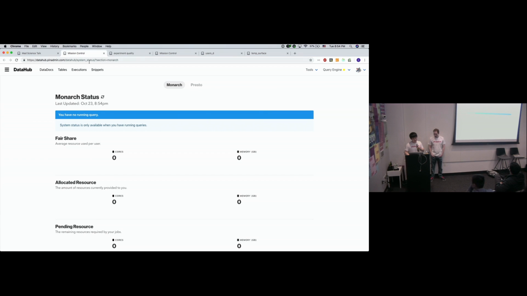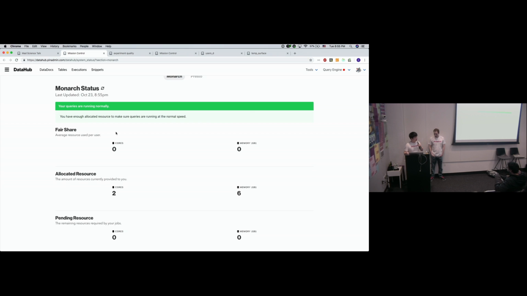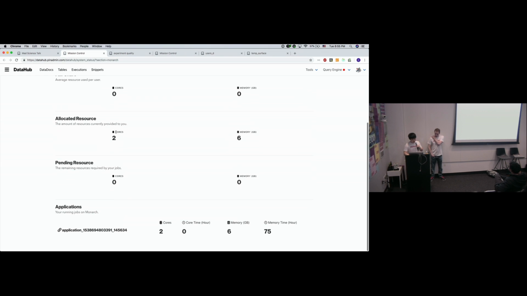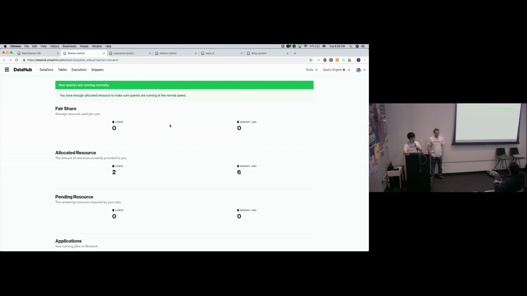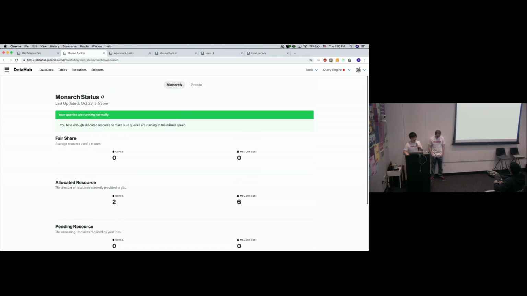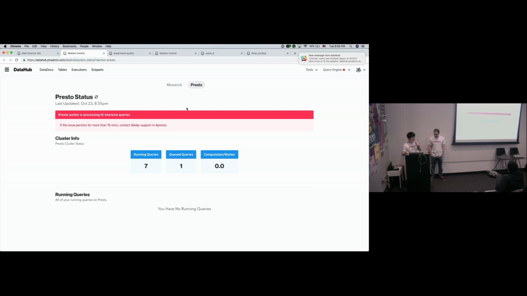So we can move on to query engines. Before we built the query engine page, when our backend went wrong or when a user was using way too many resources, their query got throttled, but they didn't understand why. So we built this engine status page to provide insight into that. Essentially, it shows you how much resource your query is consuming. For Hive, it shows you how much resource is allocated to you and how much you are consuming, so you can see why we're throttling your queries or why your query is not running. And for Presto, actually our Presto is not working right now.